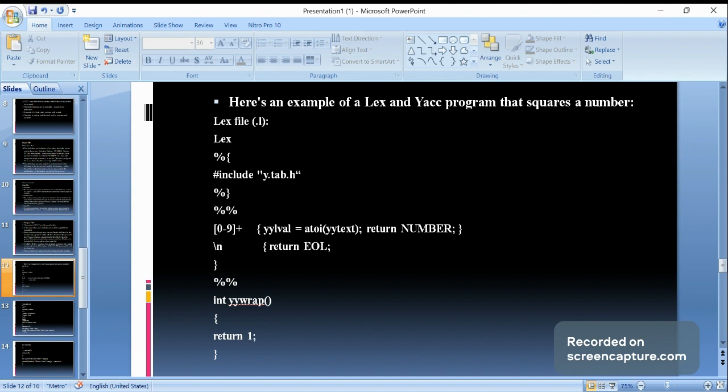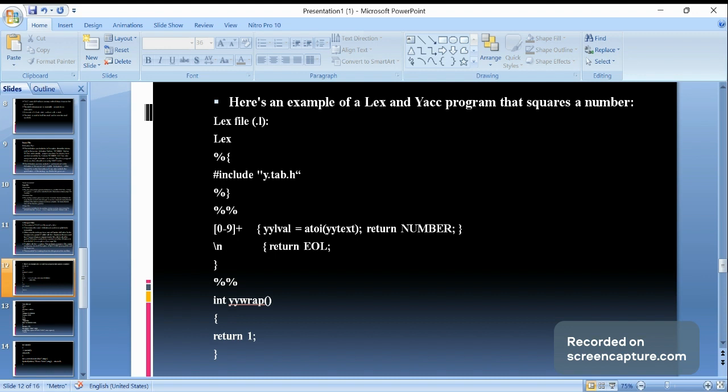When you want to return to the end of the line, you use the grammar \n, which helps in returning to the end of the line.